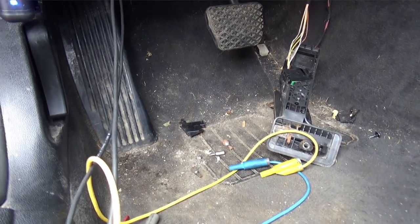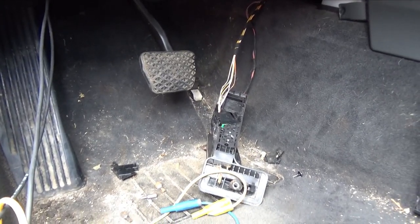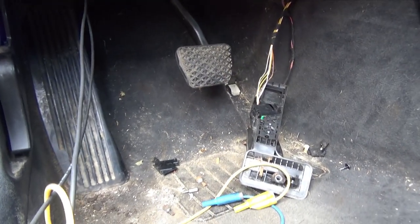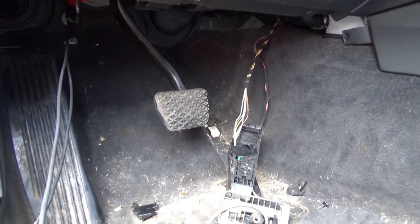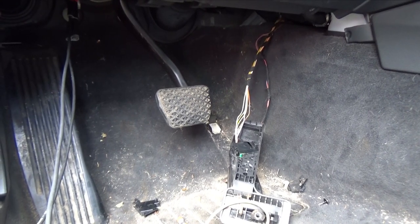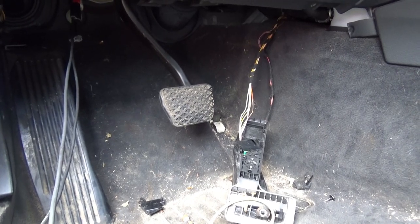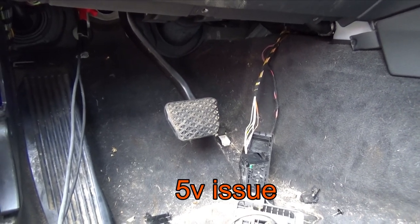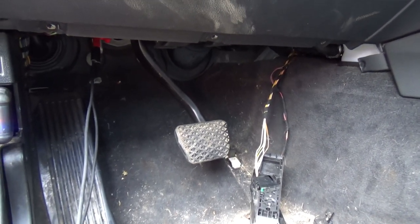After clearing codes, we still have signal one showing zero volts. So I'm going to check up at the PCM and make sure there's no open in the wire — or it might even be a bad pedal. It has to have a bias voltage. The way these systems work is you'll have one signal at maybe 1.3 volts and one at 0.6, climbing gradually, or opposite ends going one upward and one downward. It's good that only that one code remains for the pedal.